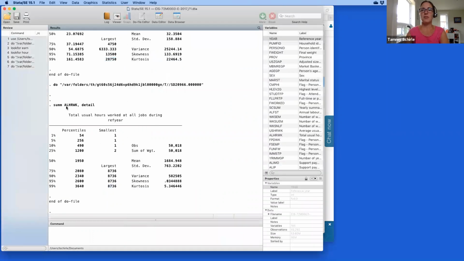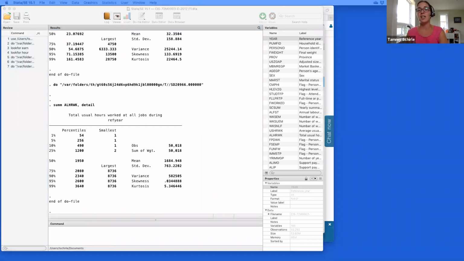Now here we see that when it comes to those annual hours, there are some people in that average wage calculation that are only working 1 hour in the year. There are some other individuals who are working 8,736. And if you work that out with 52 weeks in the year and 7 days in a week, they're working 24 hours a day apparently, which we know is just physically impossible for any real human being. And so when we start looking at these types of things, we think, well, we're going to have to make some judgment calls about who to include and who not to include in our data set when we're trying to represent a population of what a typical worker might look like.